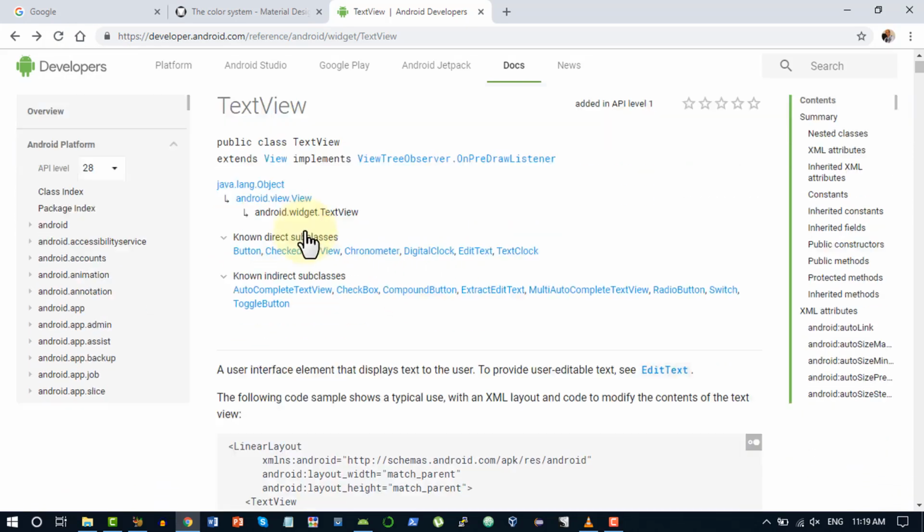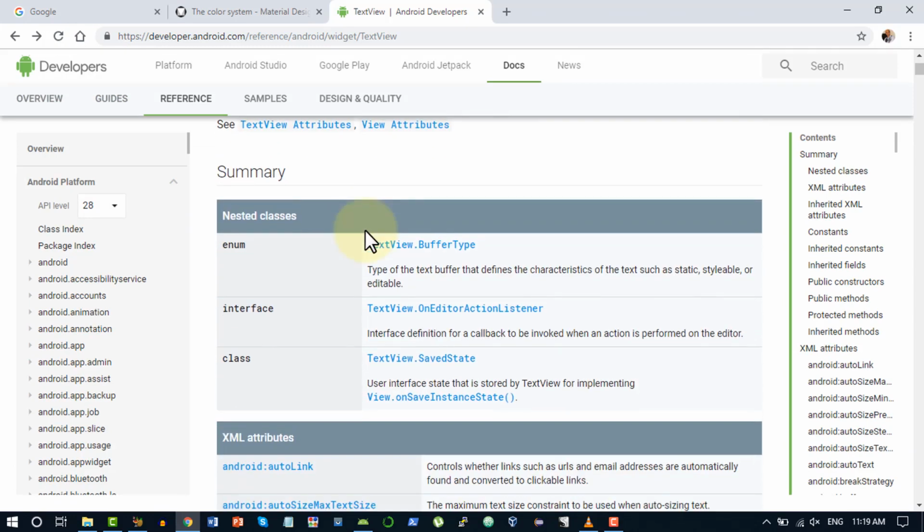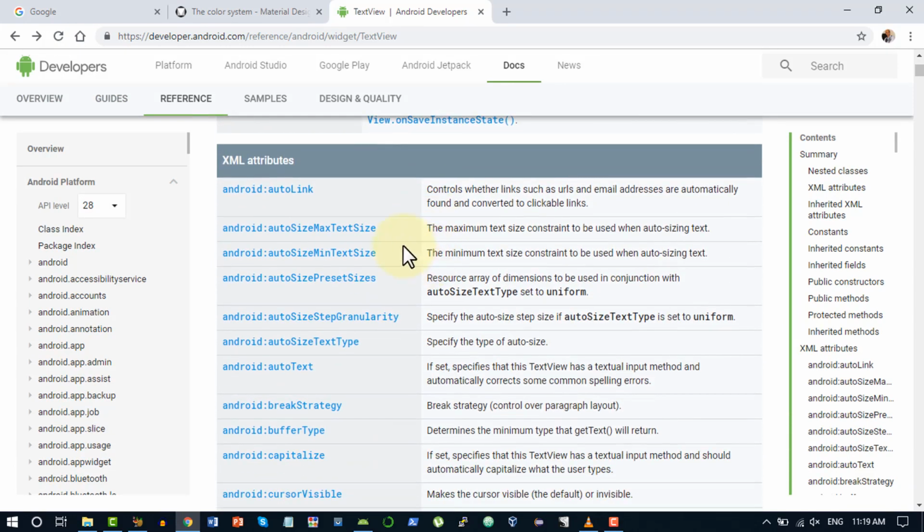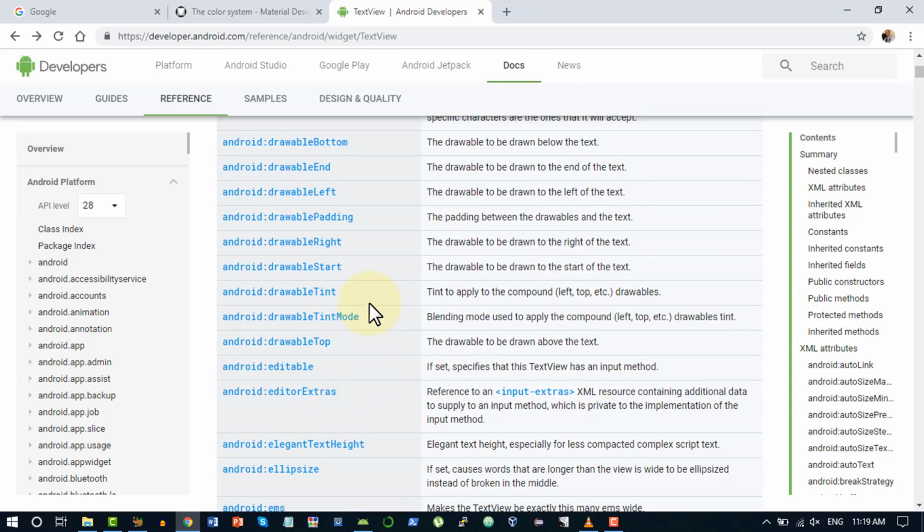Secondly, once you're within the TextView page, if I scroll down, I'm just going to look at the XML format because that's what I have been focusing on so far. The XML attributes will give you a whole list of different attributes as well as the description. So it's really easy to find the reference, and you don't need to remember all of this by heart. All you need to do is make sure that you're able to move to the reference section within Android developers, and it's easy for you to then take a look at the description and apply the appropriate XML attribute.